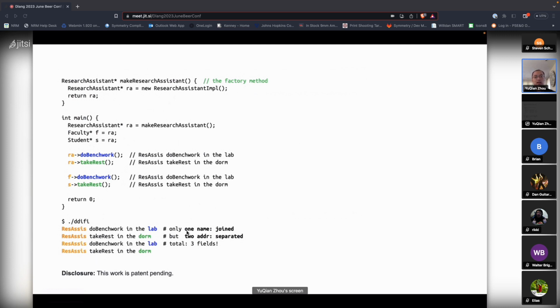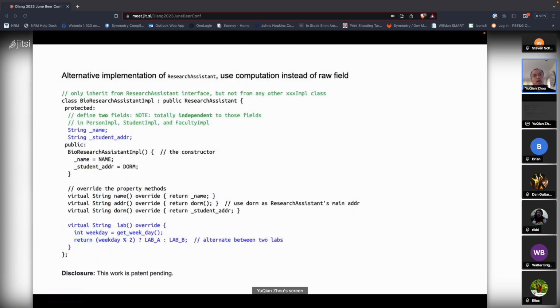We can see clearly that the name is one single name and the two different addresses are separated, and we achieved the ideal semantics that we wanted initially.